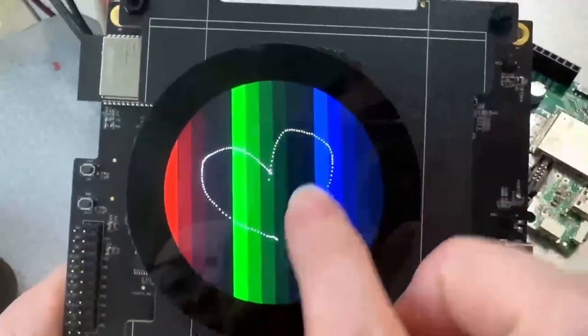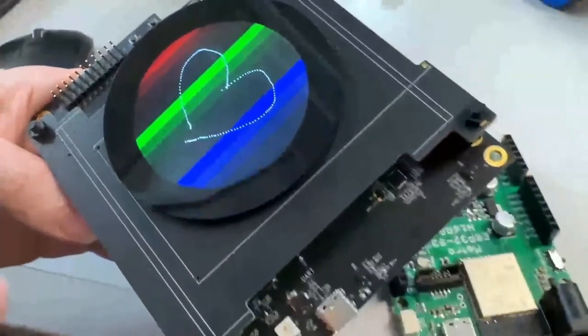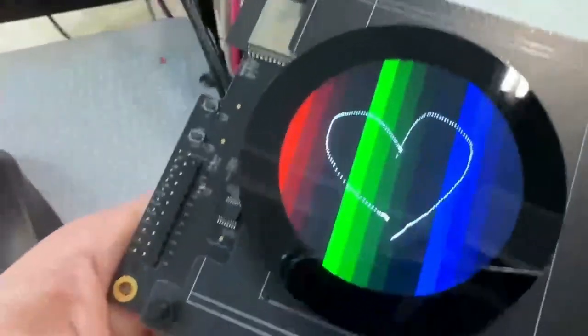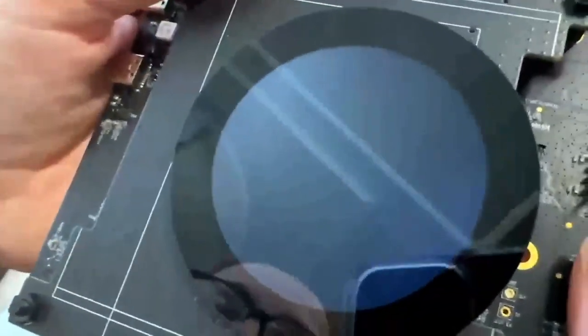This is me testing out a 2.1-inch capacitive touch IPS display that uses RGB TTL. It's an 18-bit color display, 480 by 480 - so it's actually a high resolution display, which means it doesn't use SPI, it uses parallel RGB. Usually that's really hard to do on a microcontroller, but the ESP32-S3 can do it. I'm using an ESP32 with enough PS RAM. This board is actually an eval board called the LCD EV, which originally came with a square display. But almost all these 40-pin displays are the same pinout, so I had to update the init code and the capacitive touch driver is a little bit different too.